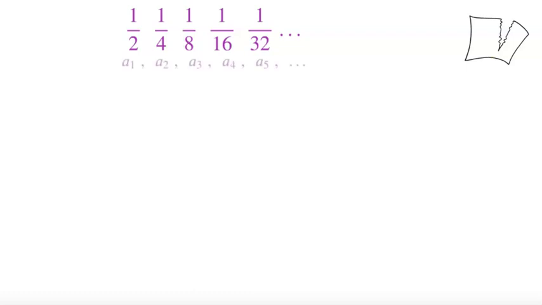Now that we have a formal definition for the sum of an infinite series, let's apply the definition to our paper tearing scenario. Let's start with our original values from the tearing of the paper. These represent a sub 1, a sub 2, a sub 3, etc. in the sequence of terms. The first tear resulted in a half, the second tear in a fourth, the third tear in an eighth, and so on. What we are interested in now, though, is the sum of these values.